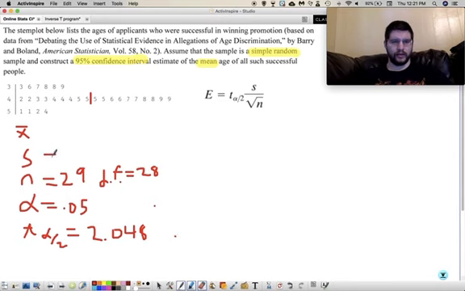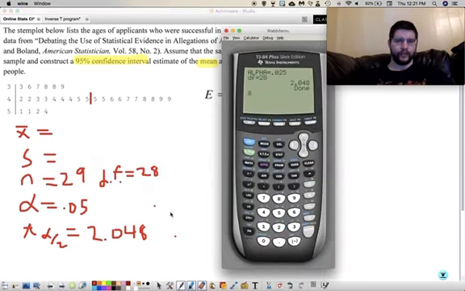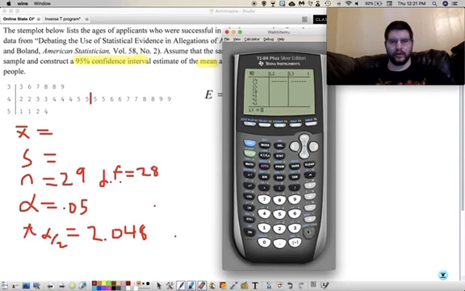Okay, so now we need this stuff. I'm going to assume you either have a Casio or a TI. I'll do this one both ways, but in the future I'll just use one calculator or the other. Starting with the TI, go to the top, clear, enter to get rid of all that stuff.